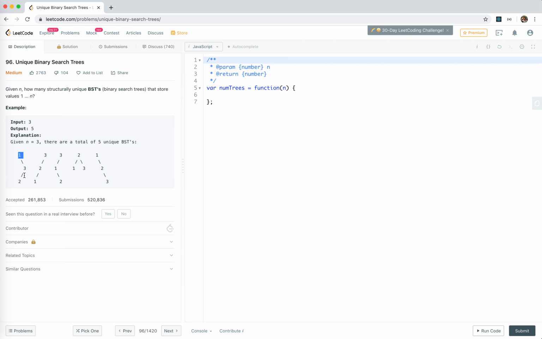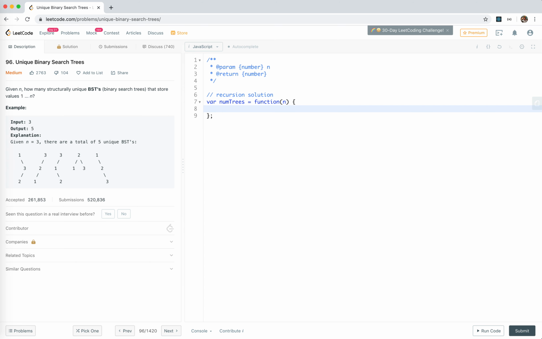So this reminds us of the first recursion solution. We just set the root to each number and do the rest, right? For the left, we will call the function recursively, and for the right, we will call it again. Actually, the number values don't matter. We only care about the count, right?